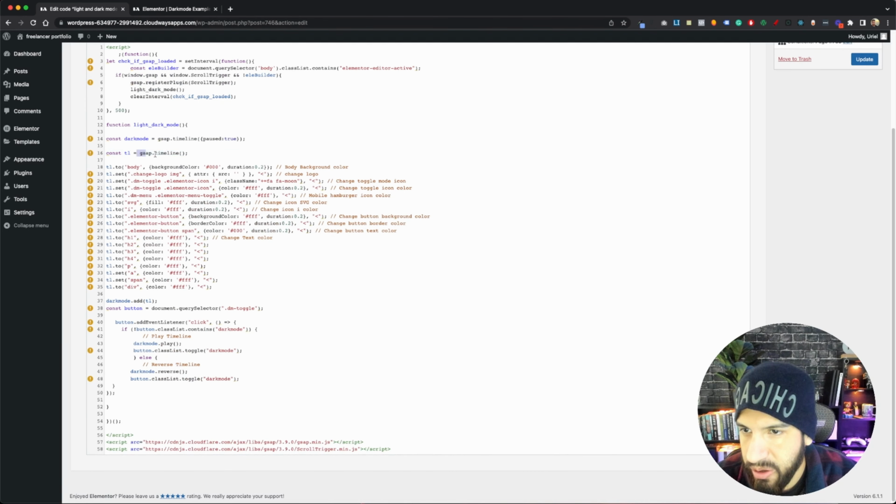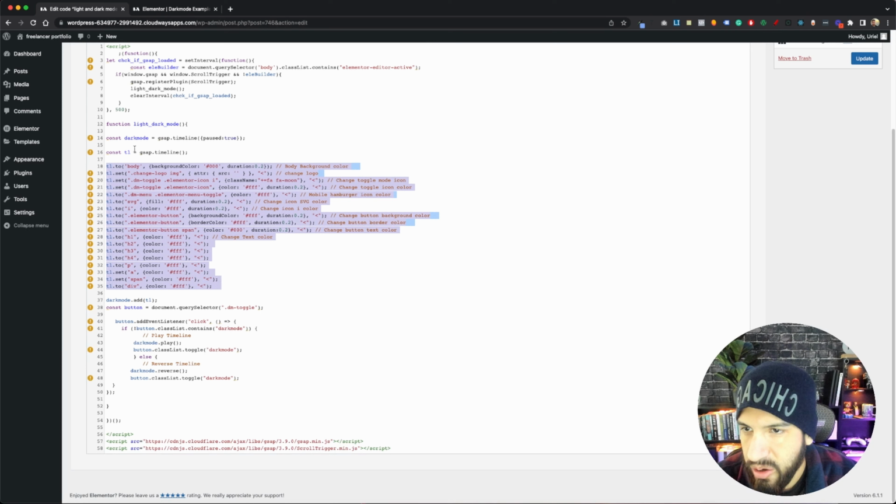And then we're setting up another timeline here. And then we're setting up our timeline items. And we already set up one of our main timelines here. And inside our main timeline, we're adding our other timeline that we just created under here. As you can see, we're adding dark mode to this variable timeline. So now these timelines are all linked together.